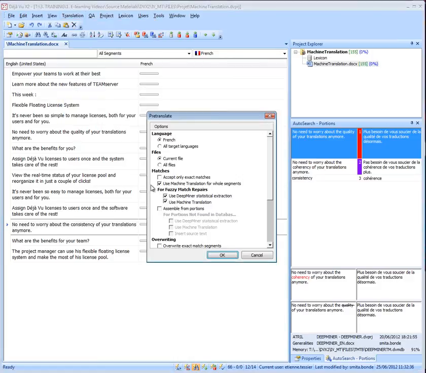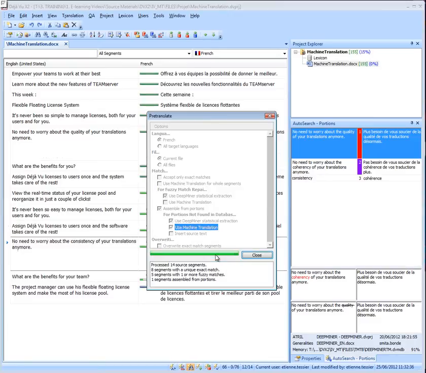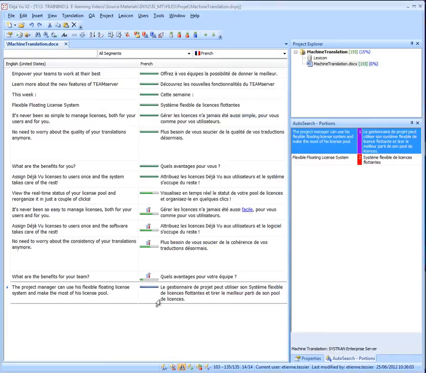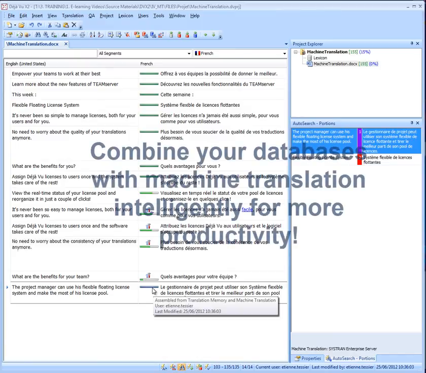In the fourth scenario, Déjà Vu will trigger the Assemble feature, which is used when there are no matches, in order to combine portions from the translation memory, the term base, the lexicon, and machine translation. As you see, the segment has been assembled, and the flag indicates how. A match repaired with machine translation will usually be better than a normal fuzzy match, and better than an entire machine-translated segment. Your own data is considered to be of higher quality and will always have priority over the machine translation results.